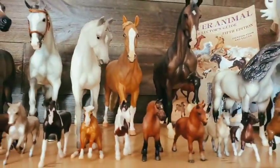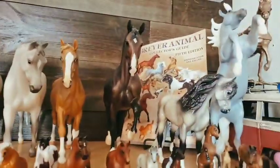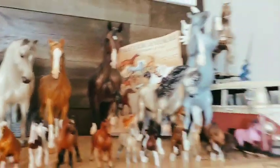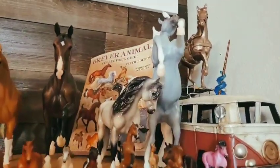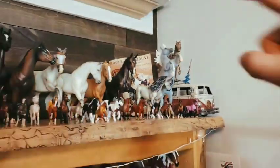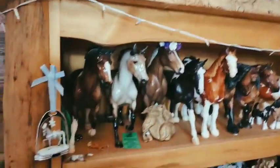And then here I have Vanilla Bean and Athena — another custom by me on the Giselle mold. And then this is Celtic Salonero, who's just leaning up against a book because his stand broke. And then I have my one and only Bouncer as well, and Icicle and Liberty. They're just kind of there because they don't really fit anywhere else. He is so tall and I don't have any other ponies to go with Bouncer, so yeah, he's just there.